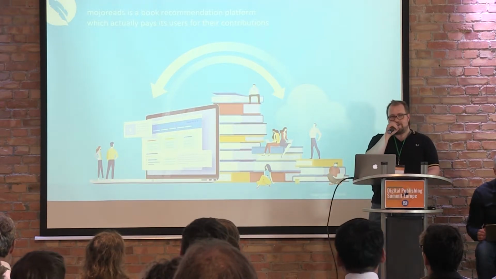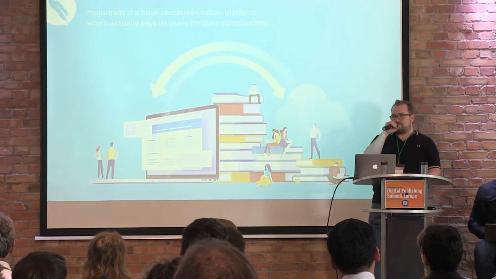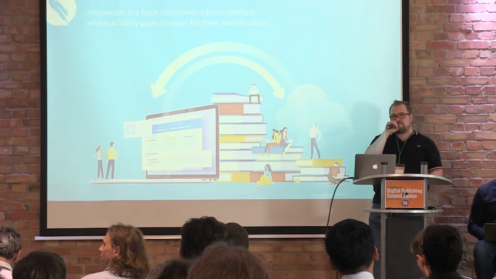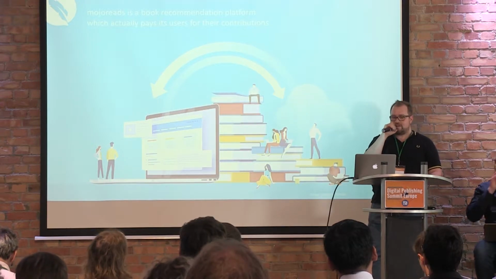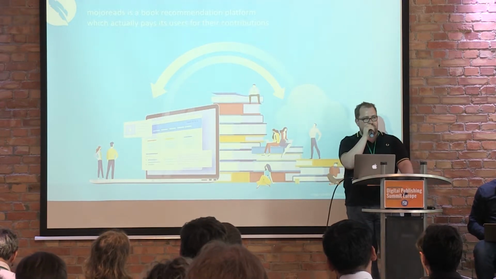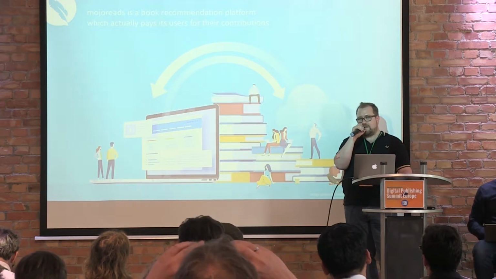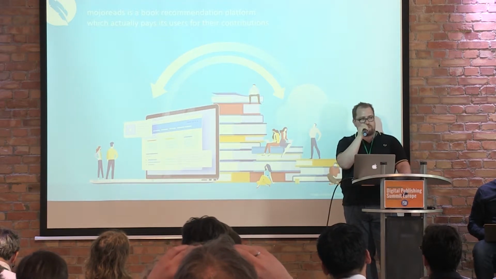For a start, we tried to tell people what is mojoreads, we always tried to explain the big philosophy, and it never worked. So now when someone asks us what is mojoreads or what it's all about, we just say, okay, it's a book recommendation platform, and you as a user are able to earn some money on that platform. With that description, it works quite well because everyone knows what to expect.